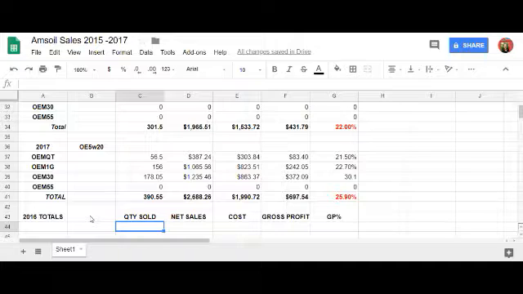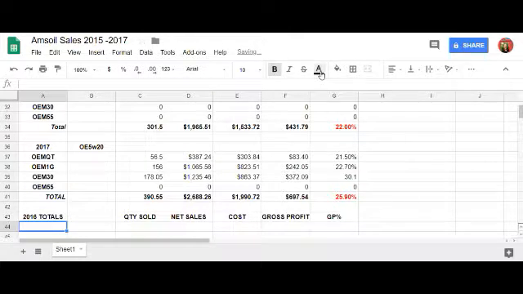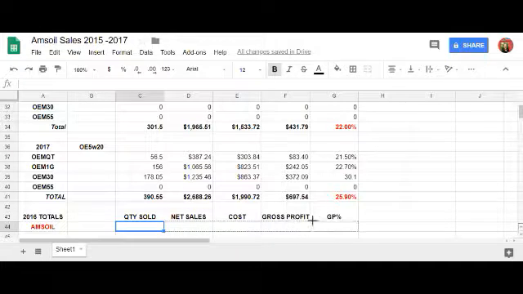Now this is total. I should really put down here Amsoil. We're going to do that. There again, if you want that bold, let's go ahead and pick a color for that. But you really want that to highlight. And of course, I want this to be there. You can do that the whole way across. If I take that little square and slide it across, everything here is going to be in red. In this case, I'm not sure I want to do that. Everything reverted back as soon as I went over. And here again, I want this all bold and all centered. I might even make the stats a little bit bigger just because of what I'm doing. Again, you take your square, slide it right across. Now everything in that line is going to be like that.